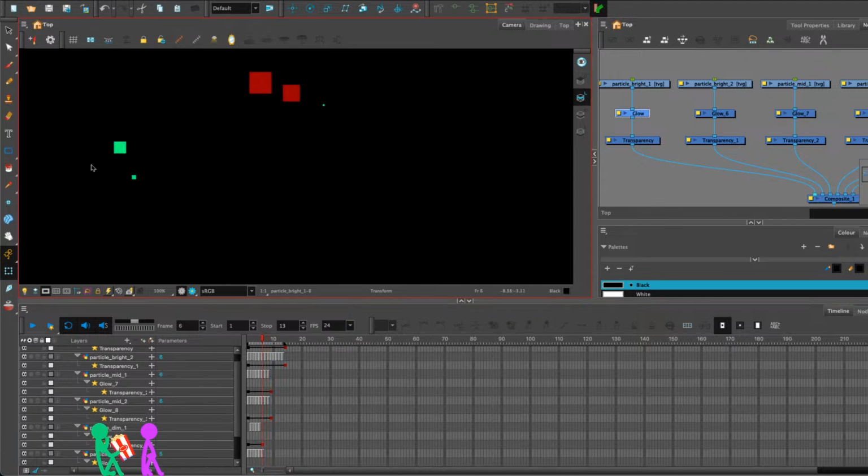Yeah, see, these particles aren't even going transparent. They're not going transparent anymore. So, you know, I'll do a test just to be safe. Export movie test number 3.